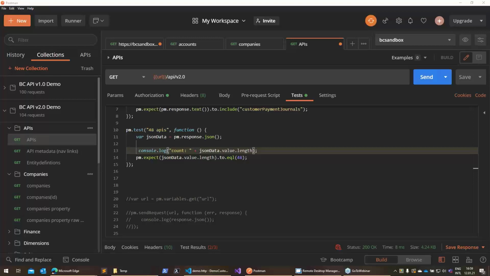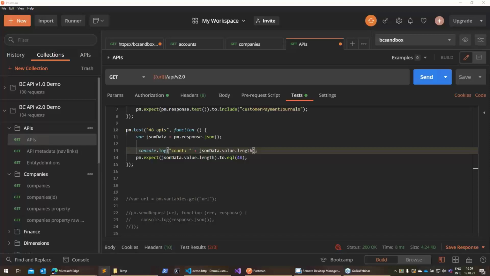Clear. Second question: I was trying to use the web service management code unit, the get web service URL function, but that code unit is not visible. It just displays the object name and ID and 2 braces only. What should be done in this case? Does that ring a bell?